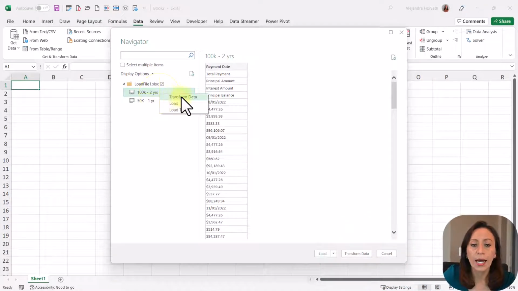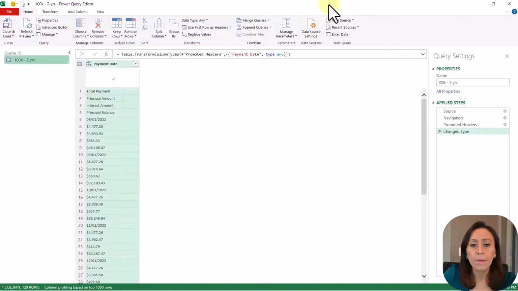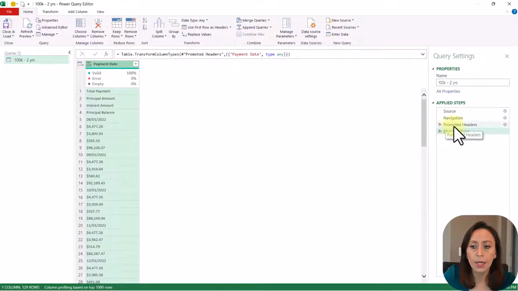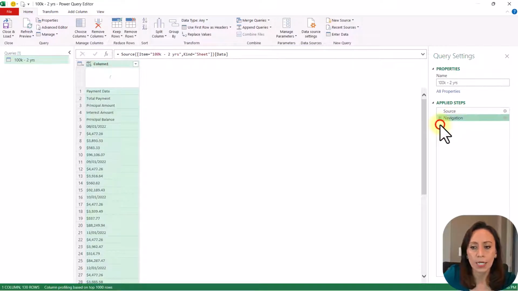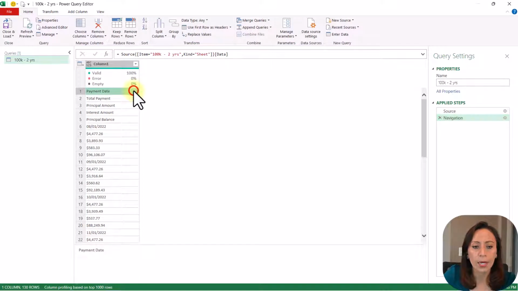I can right click and Transform Data. I can also click here on Transform Data. I'm using Microsoft 365. The Power Query editor will open, and this is the information that was in my Excel workbook. Excellent. Power Query created some steps for me, so I'm going to remove the last 2. I don't want to change the data type yet, and I don't want to promote the first line as headers, as this information is not correct just yet. So I want to demote that header and have it as the first line.